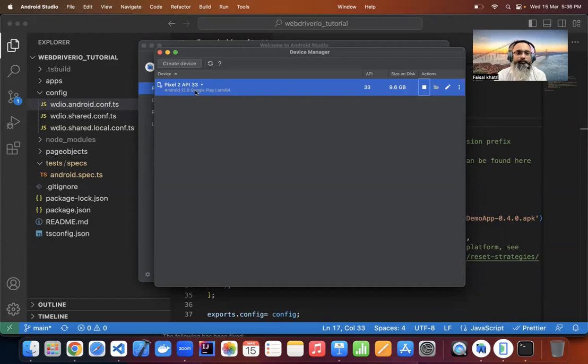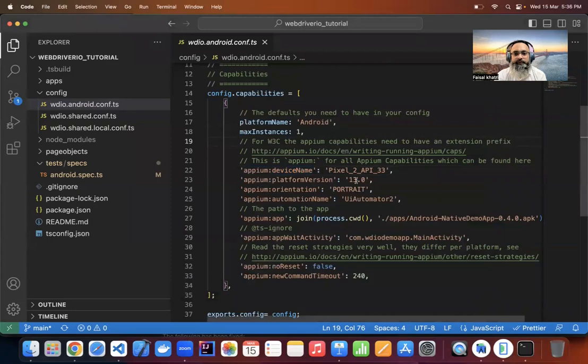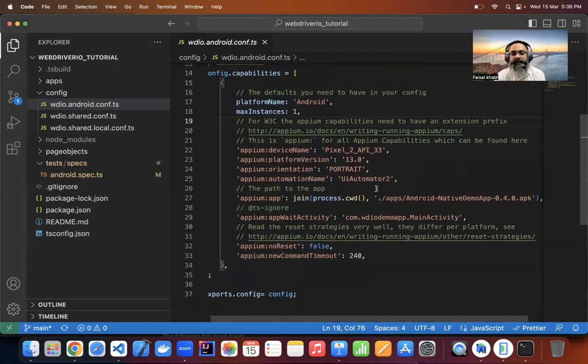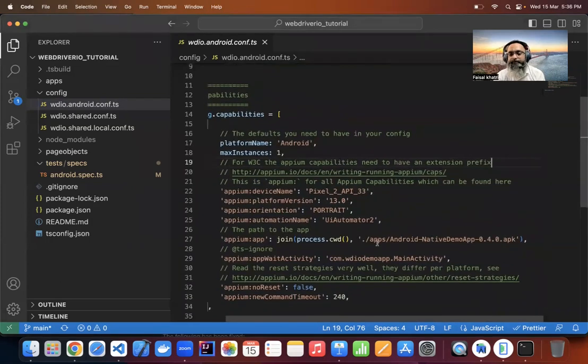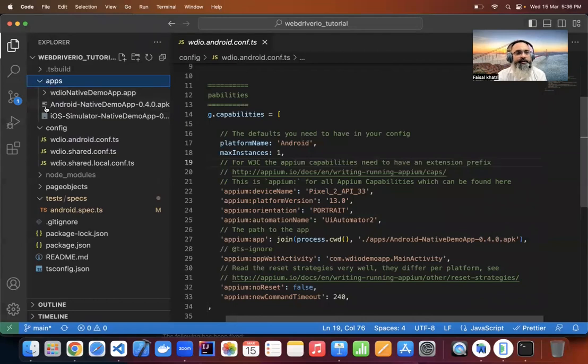So 13.0 is the version, and I'll put it here as the platform version. The orientation would be portrait, and we will be using UiAutomator2 for automating with Appium. Finally, we have the app path. I have already downloaded the APK and put it in the app folder, which is inside the root folder of the project.